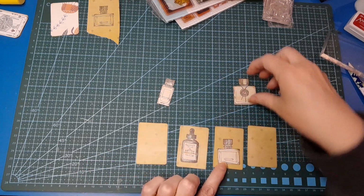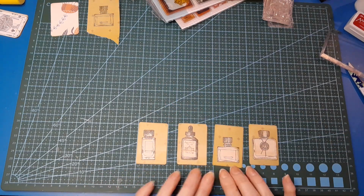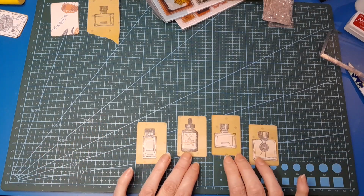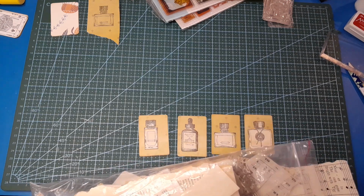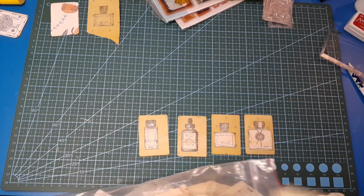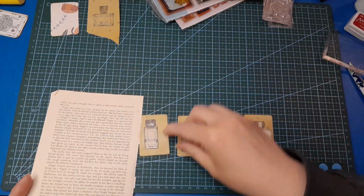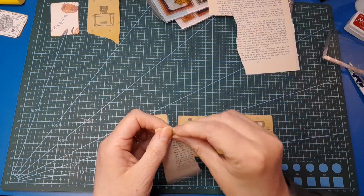So I've also stamped my little bottles here on coffee dyed paper, and then I fussy cut them out all off camera so you didn't have to put up with me doing that, and then I inked around them as well. And I think they're super cute, and I think I'll just do a little collaging. Just a tiny little bit, because they're not very big. So, of course, book page or music or something along those lines is where I'm heading. So, this looks to be a lovely creamy colour. I'm just going to put a little bit of text.